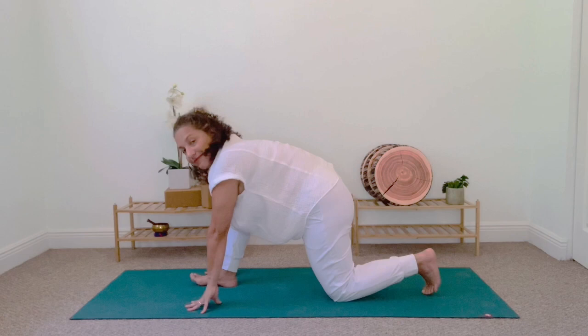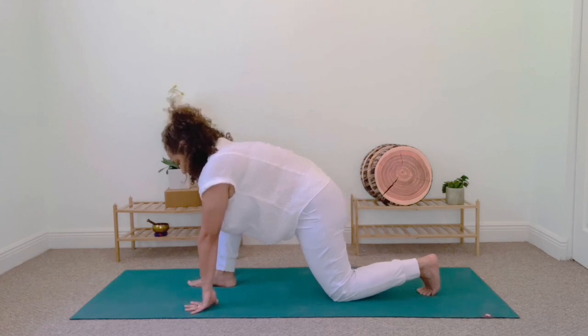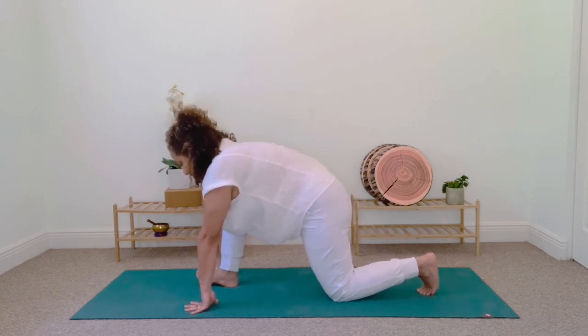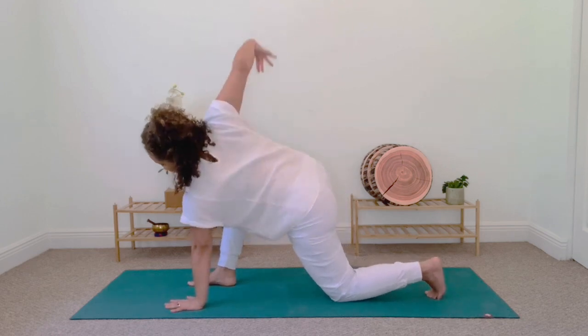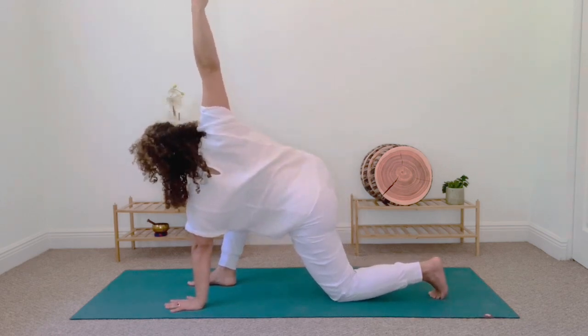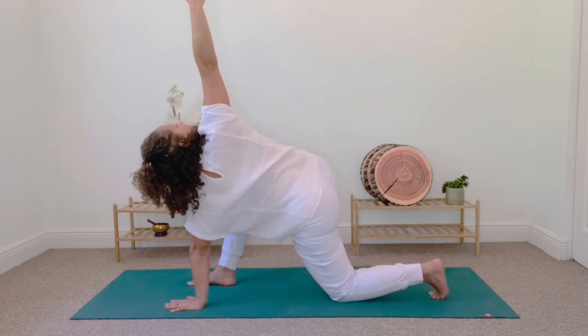Settle into this lunge by lifting your right toes up off the mat. Spread them wide and then set them back down. This will build a nice foundation for balance as we move through our lunge flow. Breathe in and lift your right arm up to the sky, twisting at the waist. Gaze to the right, or turn your gaze all the way up so you're looking at the tips of your fingers on your right extended hand. Lunge twist. Breathe here.